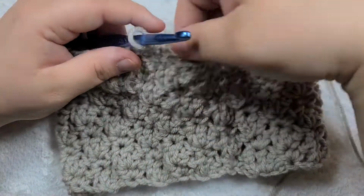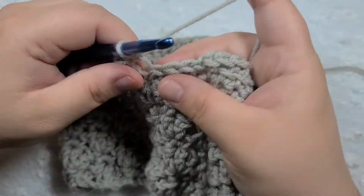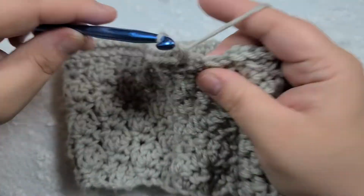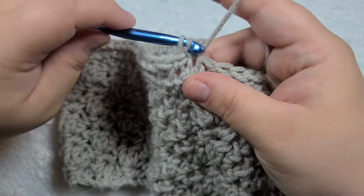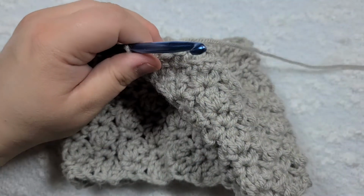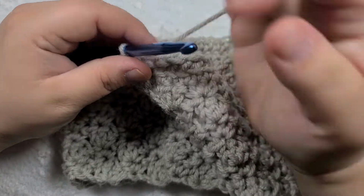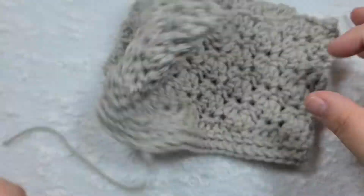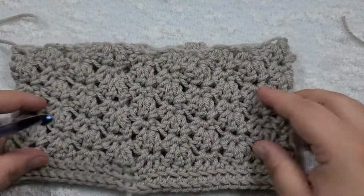Okay, so we're just finishing this row of back loop single crochet, and then we are done with this row. We'll bind off and we will flip our work and start at the beginning of chain. So I'm gonna cut now and flip it around. So I'm working at this base chain now.